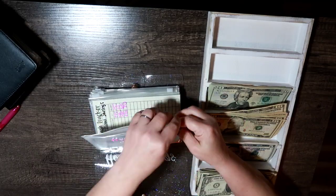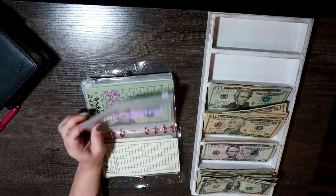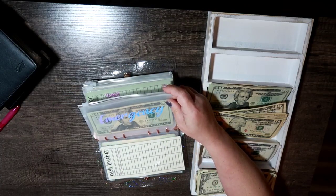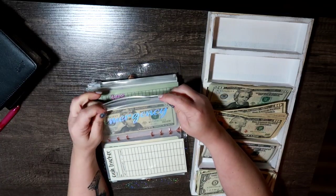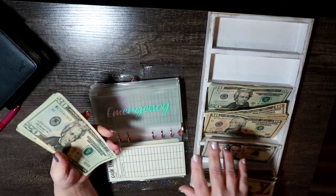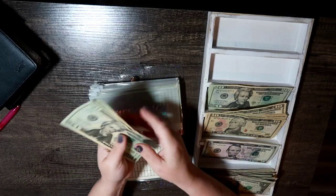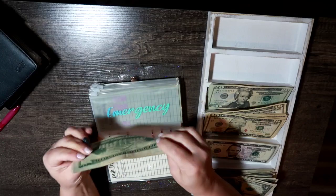And these, not my home savings or the home emergency funds. This home emergency fund, I'm building up the deductibles for our house insurance. I also have another one in my regular savings, and that would be the deductible if something happened to one of our cars or something. Then we have that on hand to be able to take care of business, you know what I'm saying? So emergency also gets 20. So we have 20, 40, 60, 80, 100.